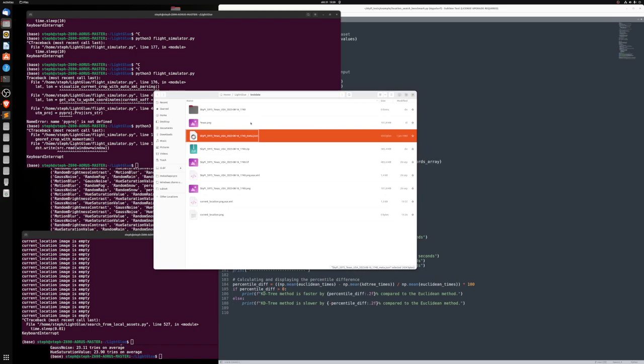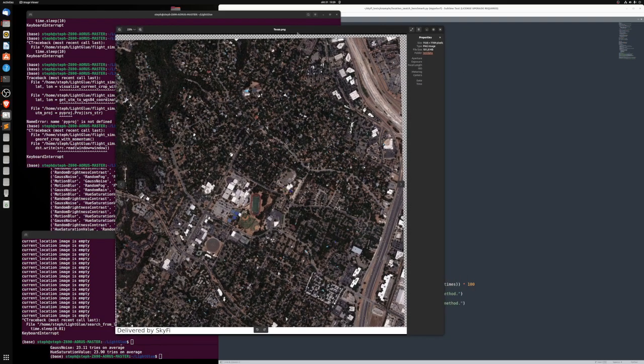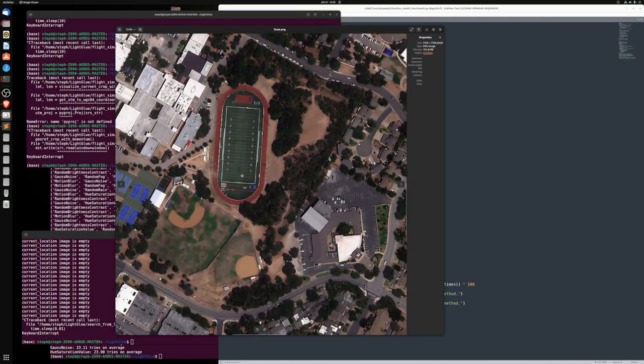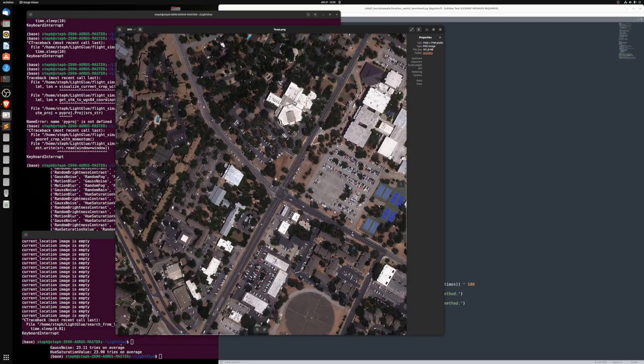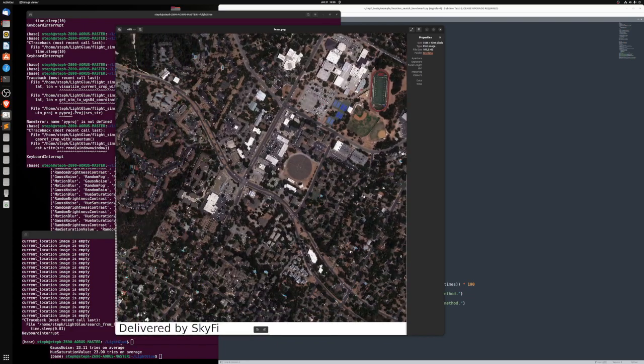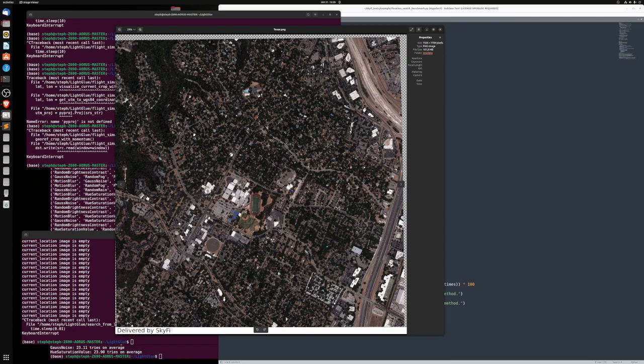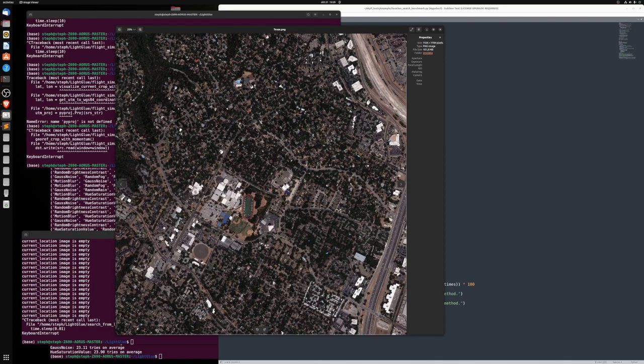So basically what I've done is that I've bought an image from Skyfi. Skyfi is a great app that allows you to buy satellite imagery very easily. So I bought this image, which is an area of Austin in Texas, which is quite a large image, 7,000 by 7,000 pixels, something like that. It's about 100 megabytes. And the area, I don't know, you can sort of guess from the size of this. It's a few kilometers by a few kilometers. I think it has to be 5 by 5 or something like this. It's the smallest size that they allow you to buy, actually, because I was just playing around with it.